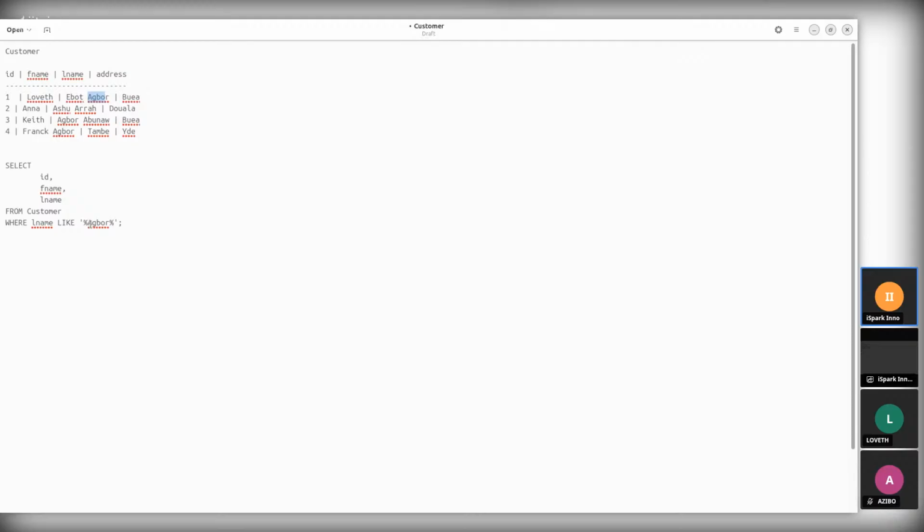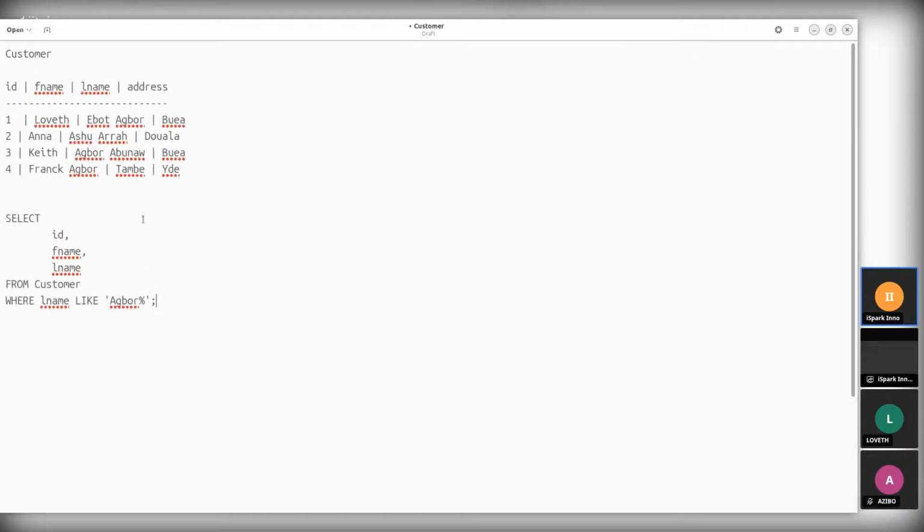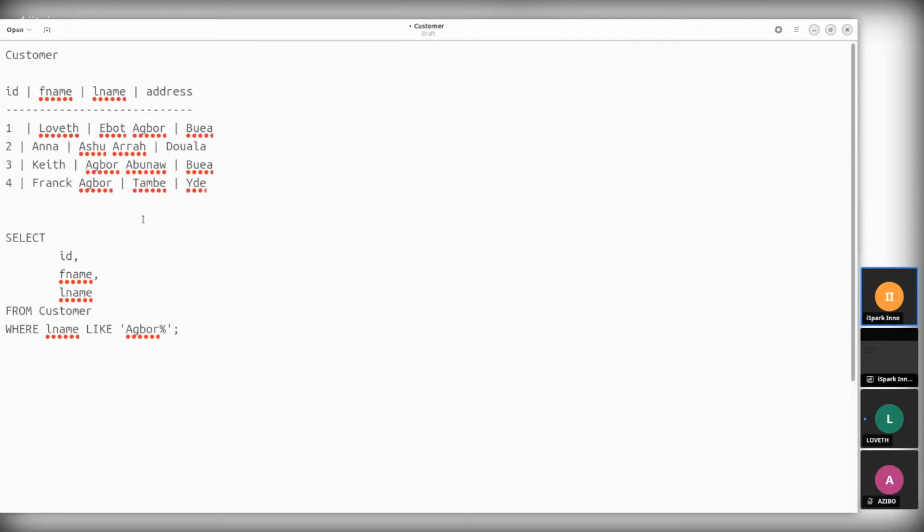But what happens if I remove this percentage before Agbo? It means I'm saying that the last name must start with the string Agbo and then end with zero or more characters after Agbo, right?